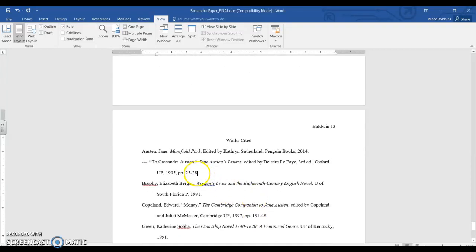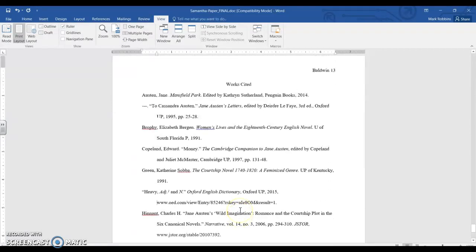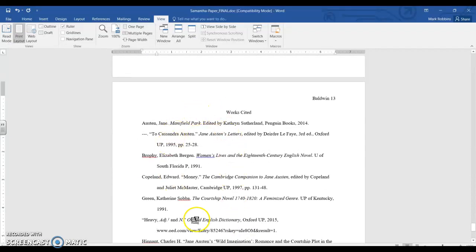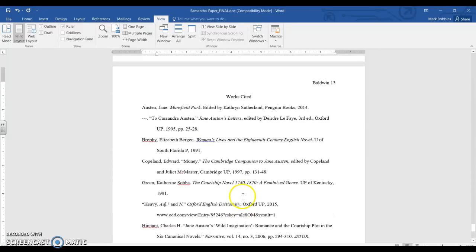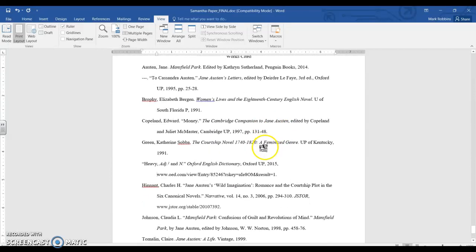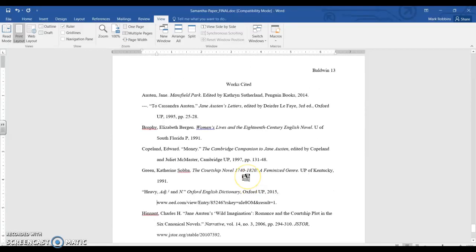The only other thing I would say is make sure that there's a period at the end of each entry, but for the most part your works cited should look identical to this as far as the spacing, the indentation, the font size, and everything else. This works cited page is the example paper from the MLA page itself.